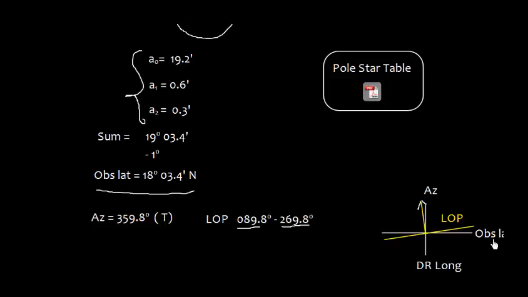And this is the direction for azimuth. Let me just put it here. So this line you can call it as observed latitude, which we have obtained as 18° 03'.